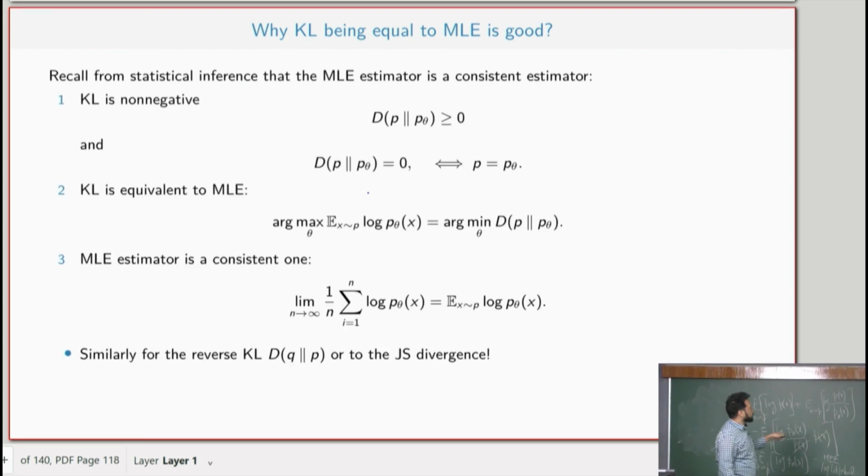There are basic things like KL is non-negative, that we have already seen. KL is equivalent to maximum likelihood estimate, that we just proved in the previous part. What is new here is this MLE estimator. So our estimator is what? We want to estimate log p theta x, and I can do it with a random sample. I can take a sample of size n, and take an average of these. Then this is my MLE estimator.